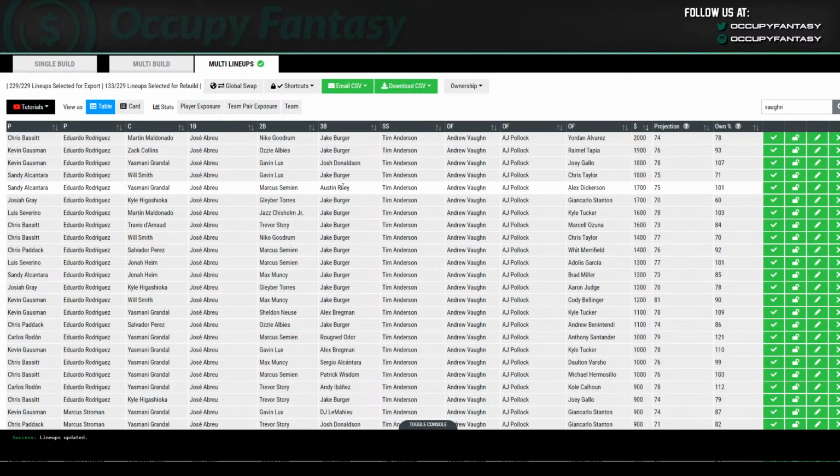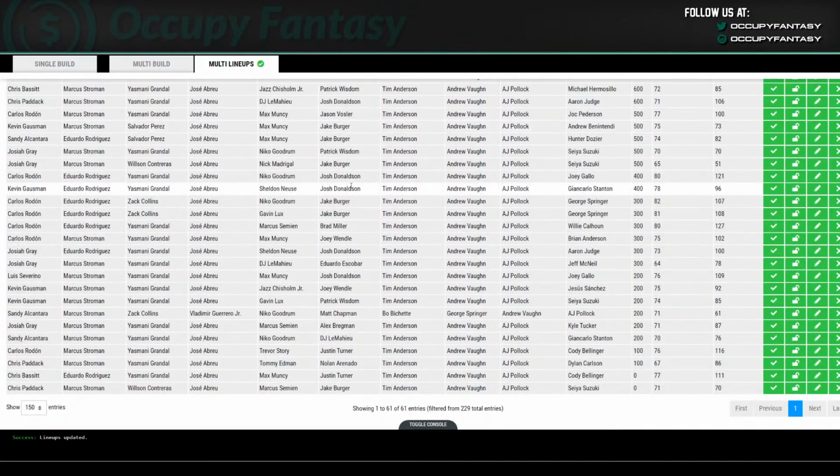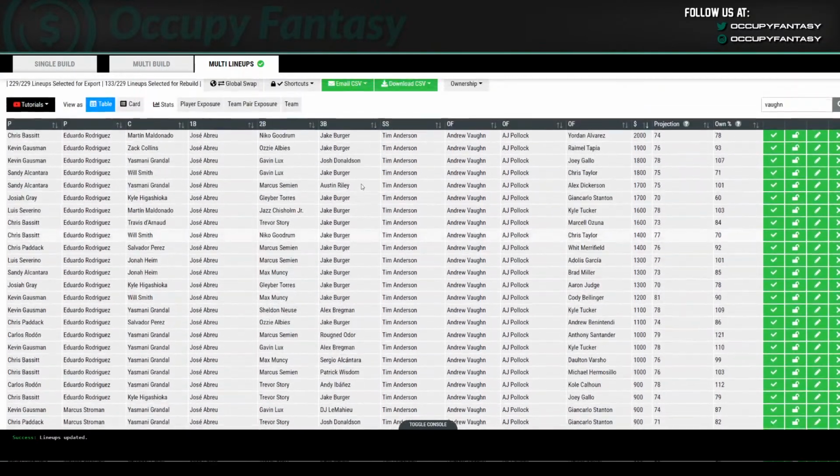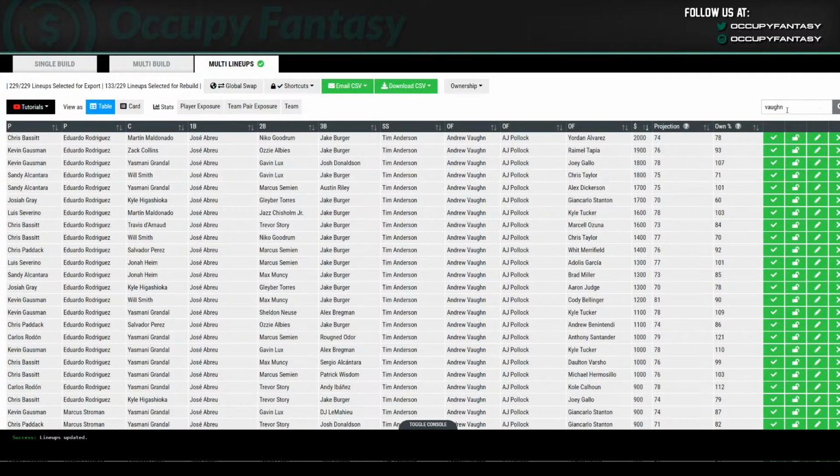Yeah, so I just looked at the first name I saw here, Andrew Vaughn, and apparently the builder really likes a Chicago White Sox stack tonight. For those of you watching this who might want to build some lineups after this, let's say for whatever reason Andrew Vaughn got ruled out, or I just don't want to use him anymore. I type Vaughn in the search bar at the top right here, and then click unlock all visible lineups. Now if I rebuild, any lineup with Andrew Vaughn will not be used. Those lineups will not be kept, but every other lineup will be kept. So Jack, that's a really good way, especially for late scratches before lock.